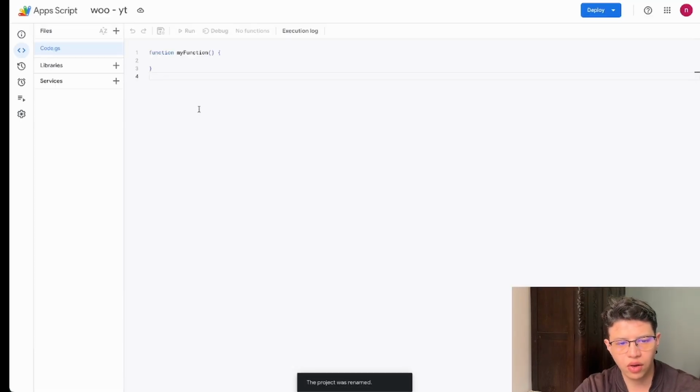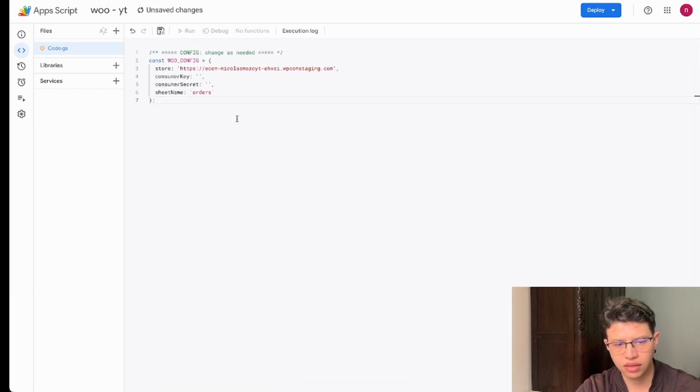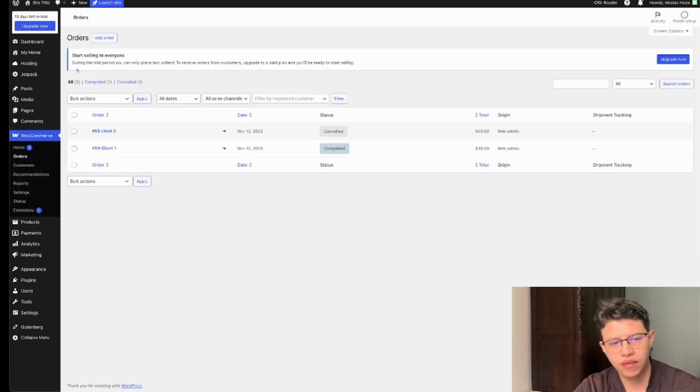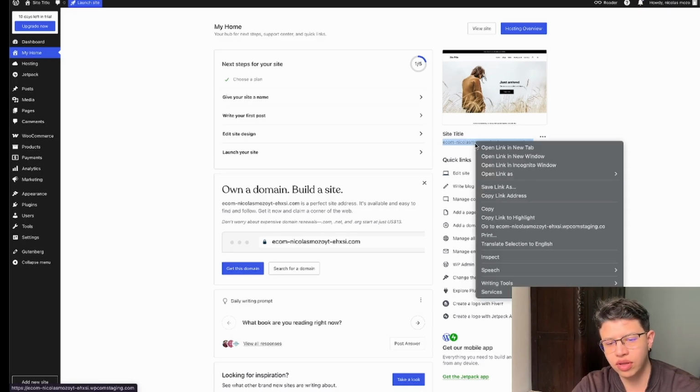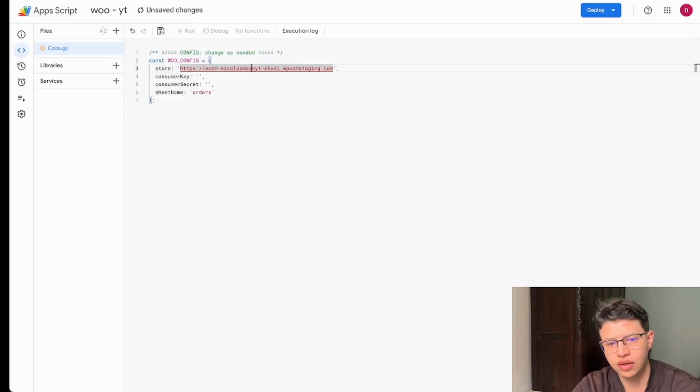Okay, so here we are in the code, right? So the first thing that we need to do is get the credentials. So as always, I have a config that is gonna help us with that, to organize everything. So first we need this store. So how to get this store, right? If we go to the platform, you go to my home, and then here you can see that on the side you get the link here, right? So this is the URL for your store. So you just copy that, and you just paste it here in the config. This store already has it, but you can see that it's pretty much the same.